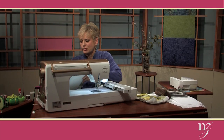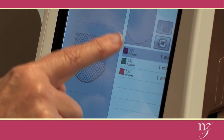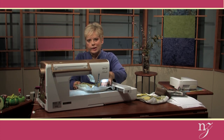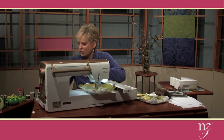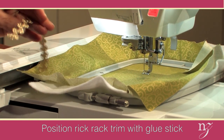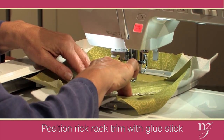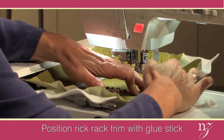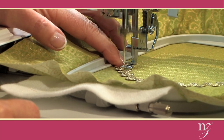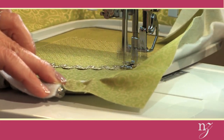We're going to sew the next stitch, which is just a straight stitch around the flap. When I place this into the machine, I'll put the rick rack into place. With a glue stick — I made this a little colorful so you can see — I'm placing the glue stick around the fabric. I like to use just a paper glue stick. Position the rick rack around the stitching with your fingers and it will not gum up your machine — I get asked that question all the time. Just position it down, tack it, let it dry just a couple of seconds, then lower the presser foot and do the stitching. The machine will stitch the edge of the rick rack down the center of the rick rack into position.